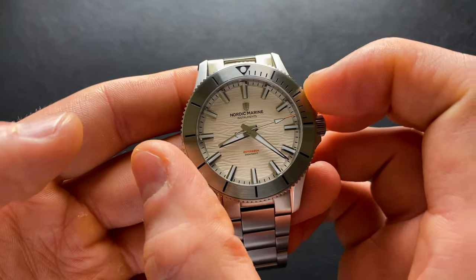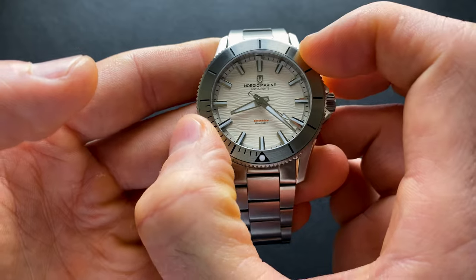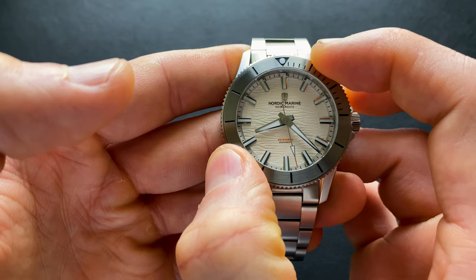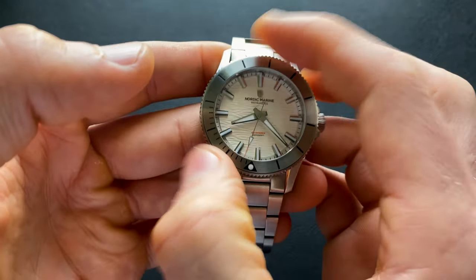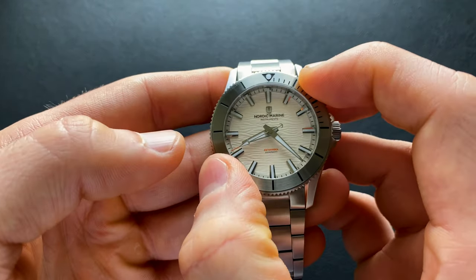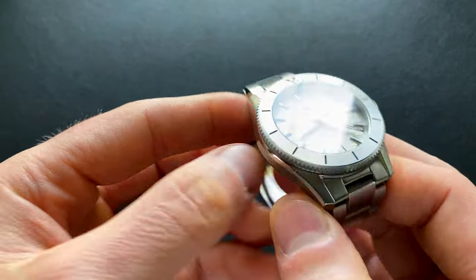For the action itself, let's go ahead and listen to that. As you can hear, it has a pretty tactile click to it. It is definitely on the lighter side — not too soft or spongy by any means, it has a nice tactile click. However, it is probably a little lighter than I would personally prefer, but that's always going to be subjective. Overall I think it is well done. As far as the alignment itself, you can see on this particular sample it is well aligned and doesn't have virtually any backlash whatsoever, so I think that's well done. And as we talked about, nice grip on the side here, so easy to grab a hold of.